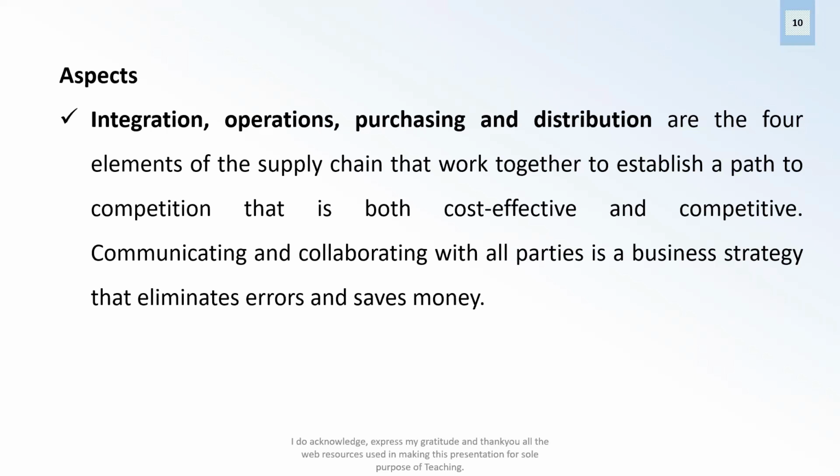If you want to drink water, you have to open your bottle. Before that, you should have a water bottle with you. Without a water bottle, you cannot drink the water. So these are the sequence of activities. Similarly, the most important thing is that cost effectiveness is applied on each activity, and then it makes the total umbrella of supply chain management, that complete process, most cost effective. So when integration, operation, purchasing, and distribution are followed through a work breakdown structure and activity-based structure, it gives the most cost-effective paradigm of supply chain management. And ultimately, it saves money.